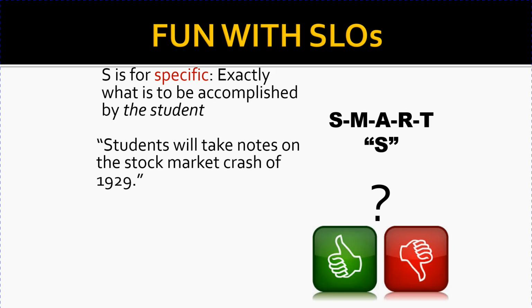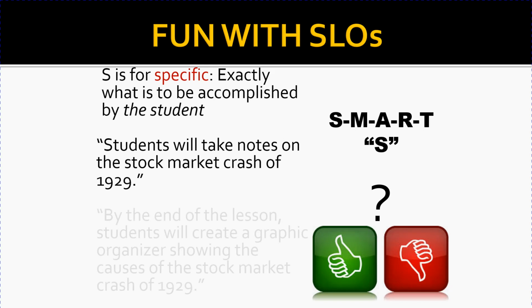So this one is not. Students take notes on the stock market crash. Okay, that's really not specific. I mean, we know what the notes are about, but we don't know what they're doing. We don't know what the form of those notes are. Are they comparing? Are they contrasting? What are they looking at in particular?